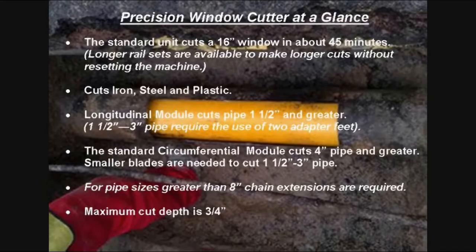Longer rail sets are available to make longer cuts without resetting the machine. The unit cuts iron, steel, and plastic. The longitudinal module cuts 1.5-inch pipe and larger. The standard circumferential module cuts 4-inch pipe and greater. Smaller blades are needed to cut 1.5-inch through 3-inch pipe circumferentially. For pipe sizes greater than 8-inch, additional chain extensions are required. The maximum cut depth is 3/4 inch.